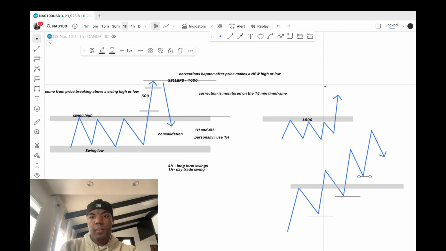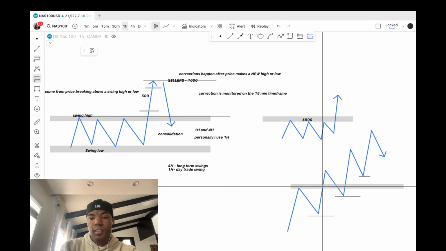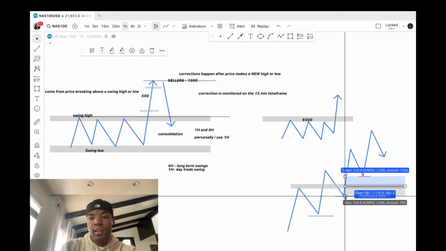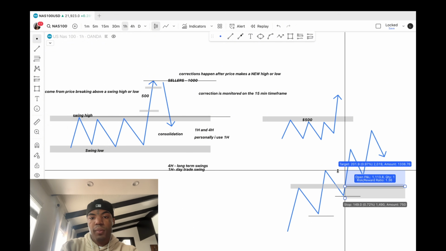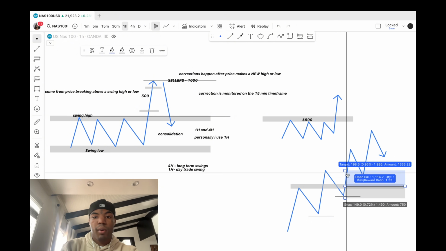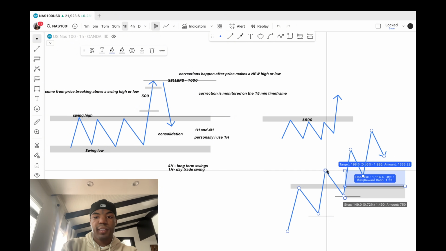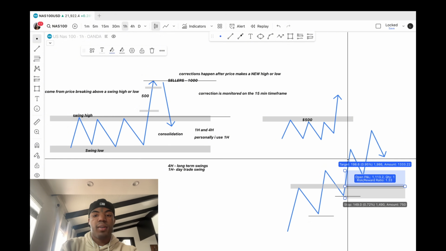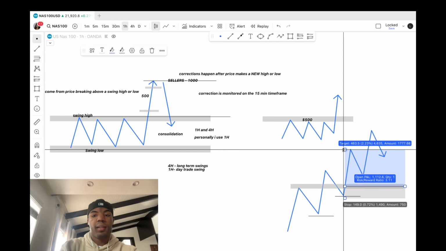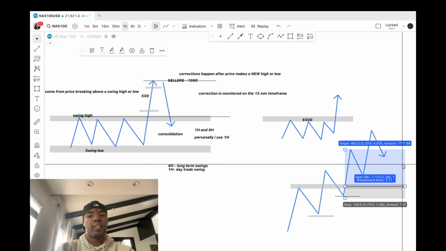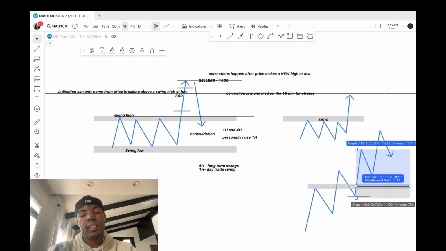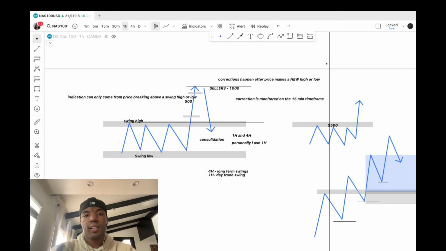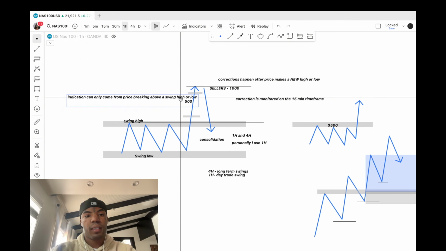So our first position will look like this. If we have our indication, our correction, and then the continuation, our trade will look like this. Stop loss below the previous level, and then we'll target the previous high. But since we're targeting the previous high, if price is truly in an uptrend, then it will end up creating a new high, which we can then hold for, and then we can maximize our profits that way. So that's basically what a correction is. And if you have any questions, please leave a comment down below. But that is the best way to explain a correction.